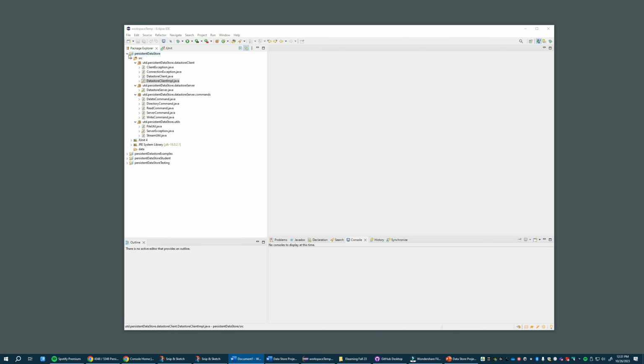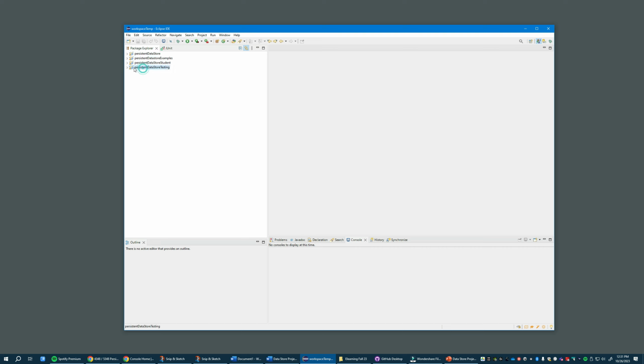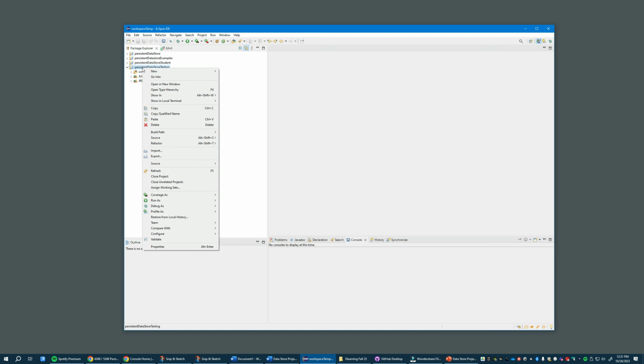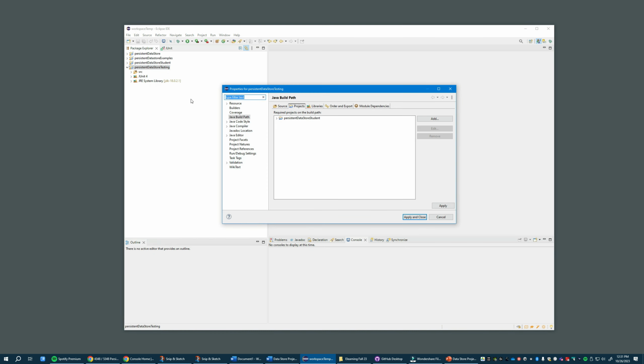Okay, right. Now I'm going to make a small change here to the testing project. Remember, the testing project drives the testing of the implementation. If you remember from the beginning, we had to fix that problem with the project import not being correct. So what am I looking for? Build path. Configure build path. The testing project is currently attached to the student project, which is normal, except we can't run it because there's no implementation in the student project.